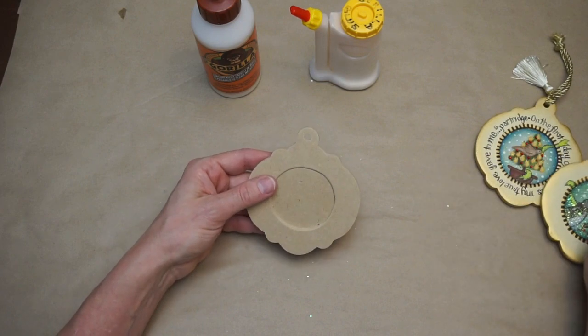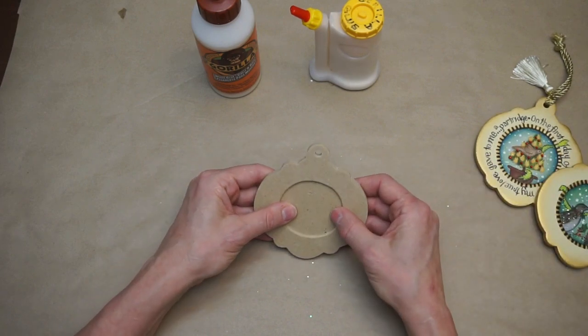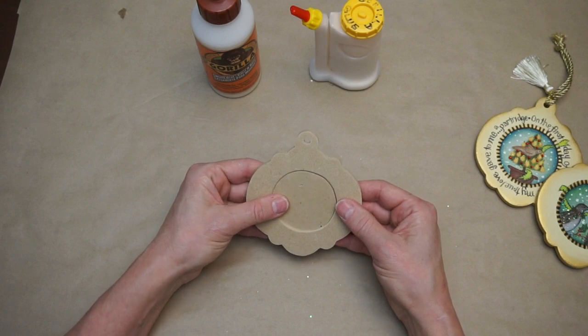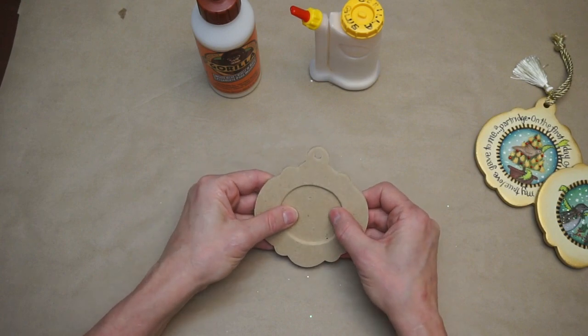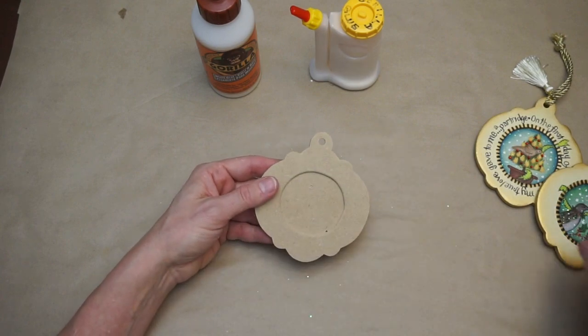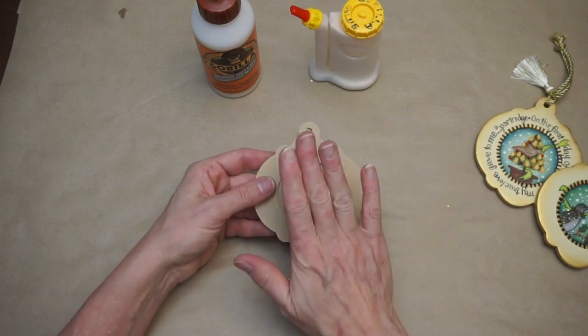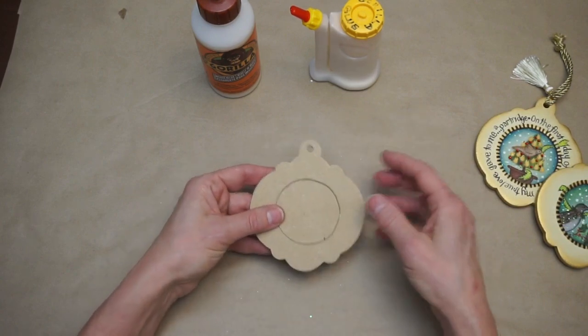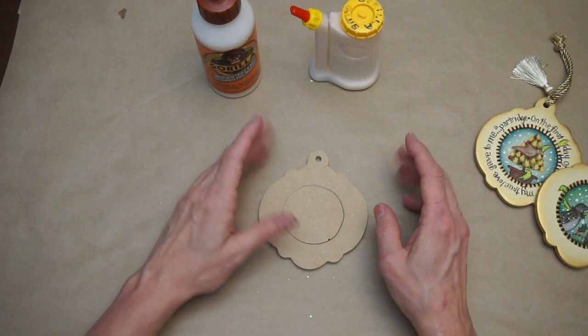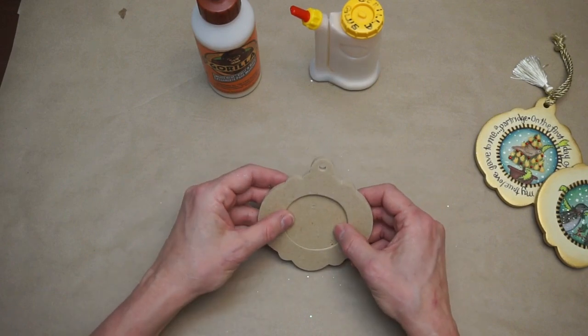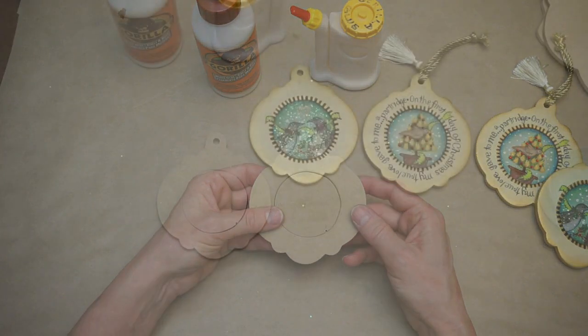Like this is a reject that I'm showing for the demo and you could see I didn't get it quite round enough, there's a little bit of a flat edge here which on mine you really don't see. I kind of use the rejects for myself because I don't mind and I know you don't notice it once it's painted. But they don't intermingle, they have to stay with the one that they were meant to stay with or else you're going to have problems. They're not going to fit properly just because I hand cut them.